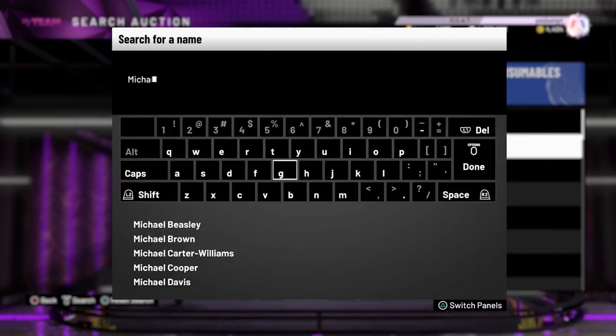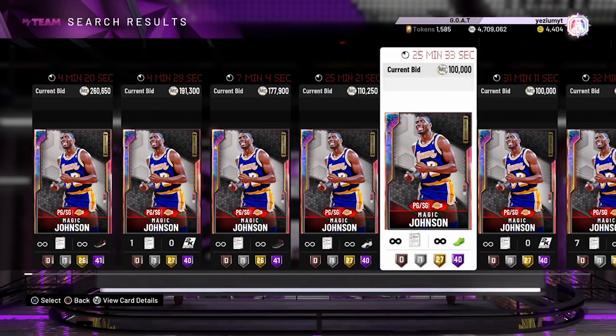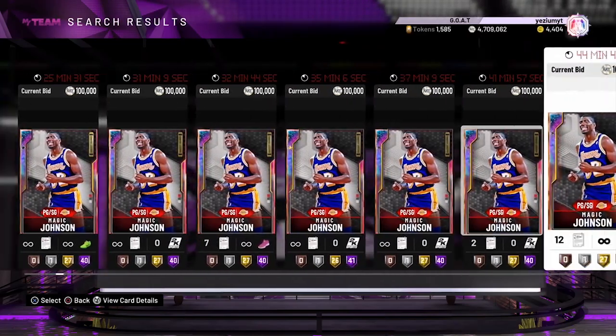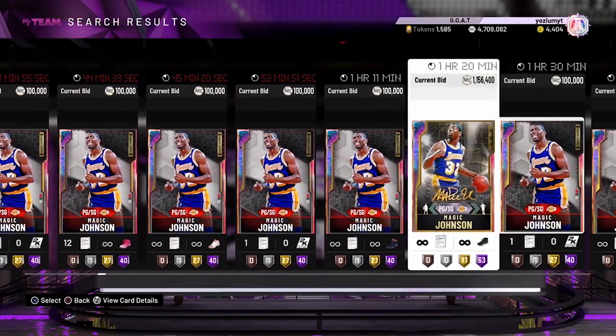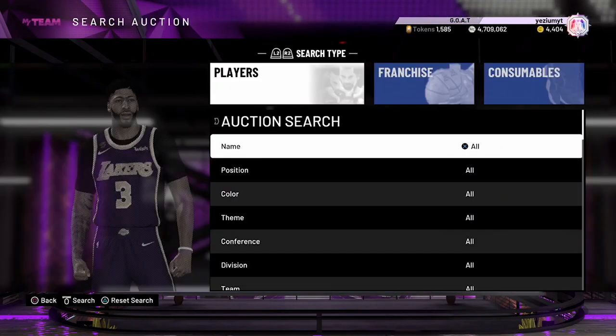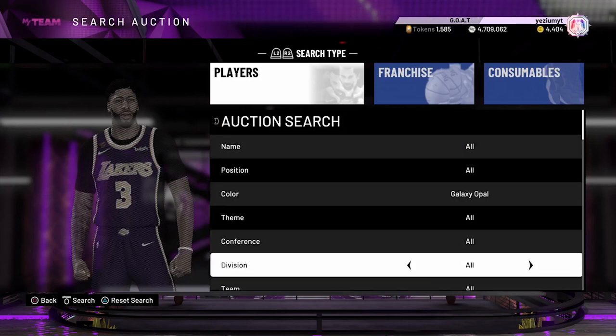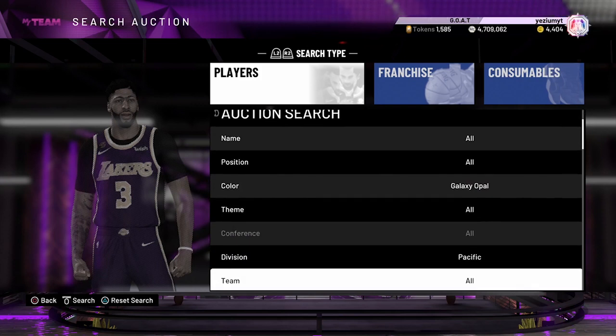You guys go Magic Johnson. There's this one. That's mad expensive. And then there's the GOAT one as well. Whoever that card is. There he is. So people like that, you should be able to make something happen with. But besides that filter, another filter I recommend y'all do is Galaxy Opal Pacific Glitched.